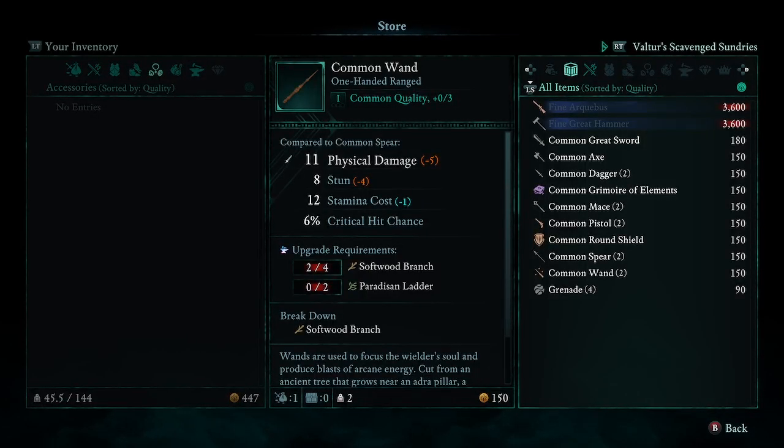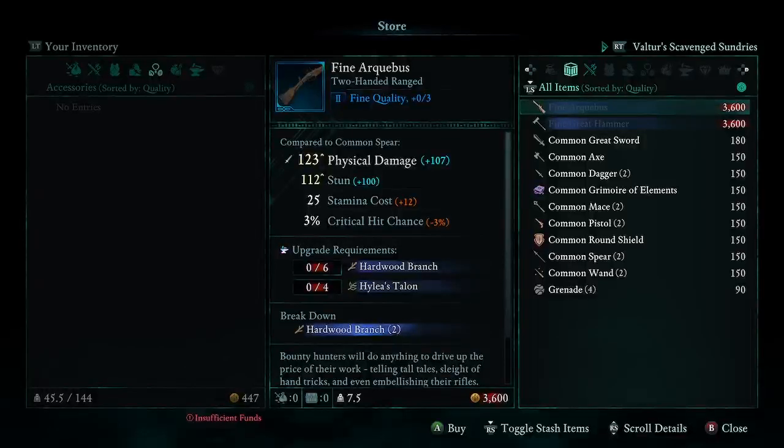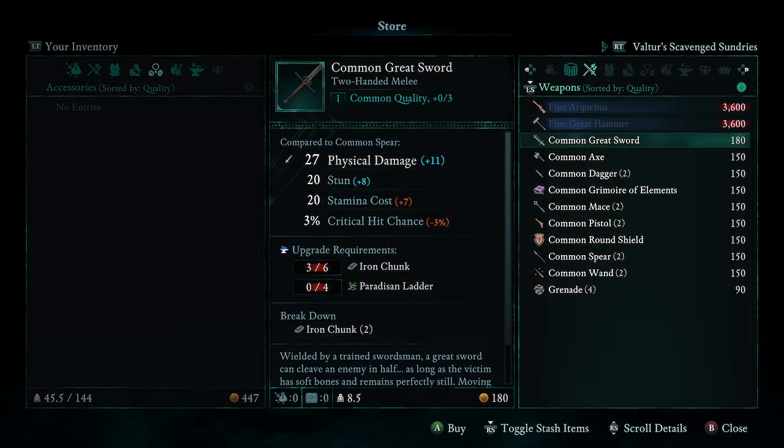Okay, so this is his stuff. How would I go about selling him something? All items. What do we got here? We got weapons. He has a great sword, compared to my common spear. Great sword is, I'm guessing, two-handed melee, which makes it slow. More stamina.